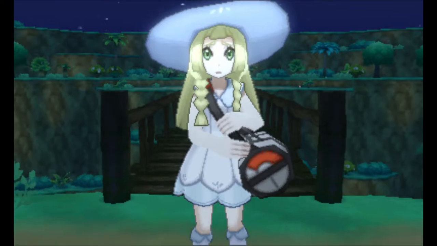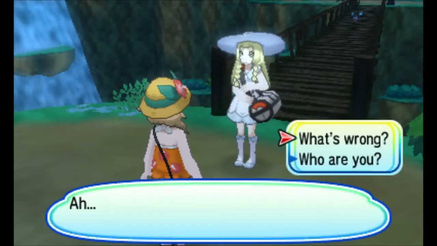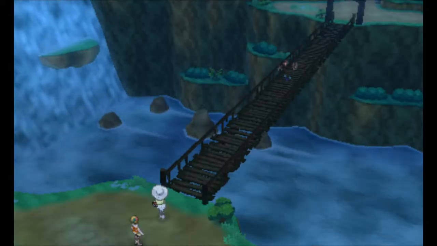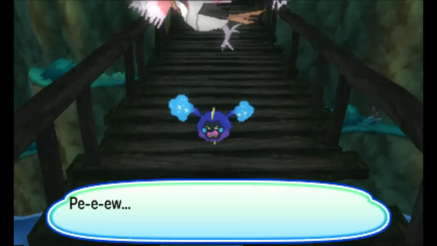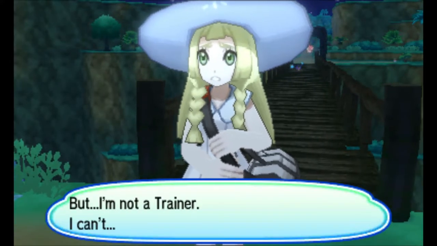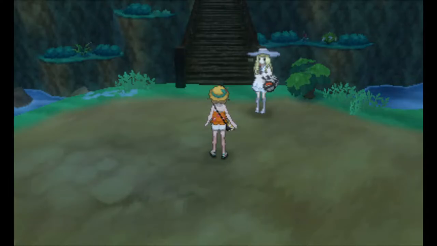Come on, Lily. What's wrong? Help! Save Nebby! I'm not a trainer, I can't. You have a Pokemon. I mean, he's kind of useless right now, but still.